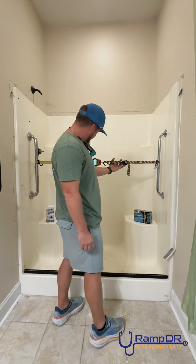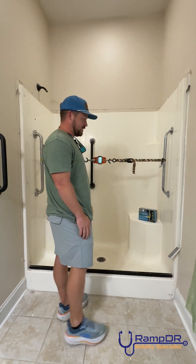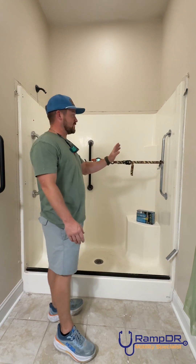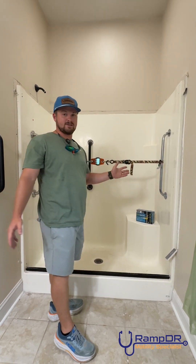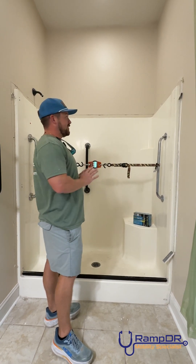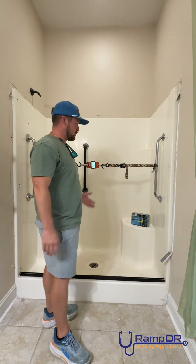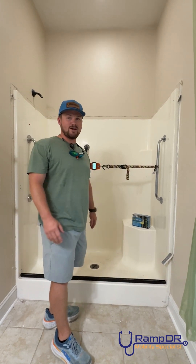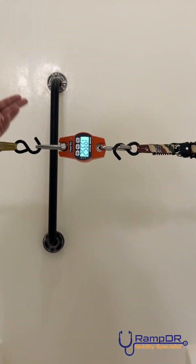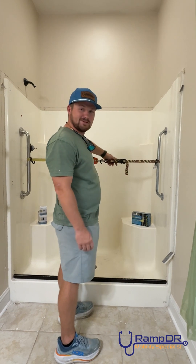There's some cracking going on now. We're at 209 — we are 40 pounds away from ADA requirements. Now this all depends on the condition of your fiberglass and how thick your fiberglass is. So this is not foolproof — do your own research before you try any of this stuff. Toggle bolts are holding their weight. It's been another 30 minutes and we've dropped down to 199.52. I'm going to ratchet it again and hopefully it holds.